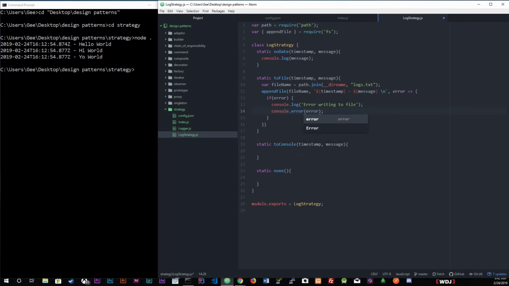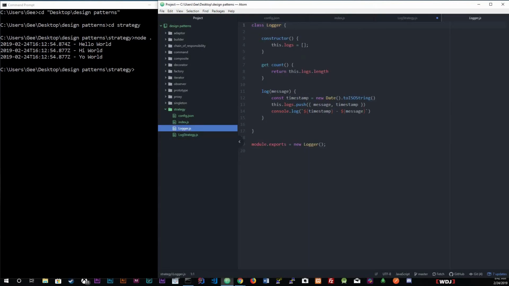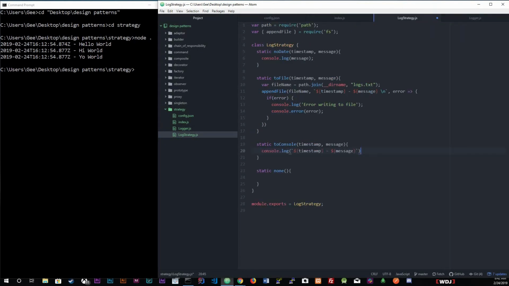All right. Now to console is literally the same thing as the logger.js. I'm just going to grab this, copy, paste. All right, so we're done, and I'm going to explain why we have timestamp even though we're not using it here, but all of them should have that.